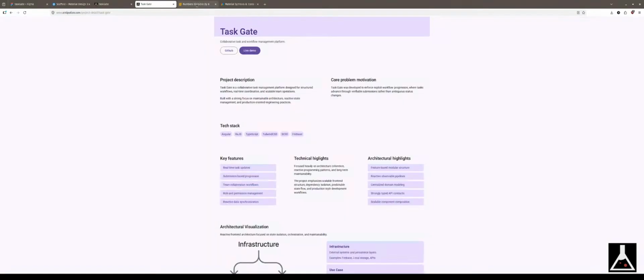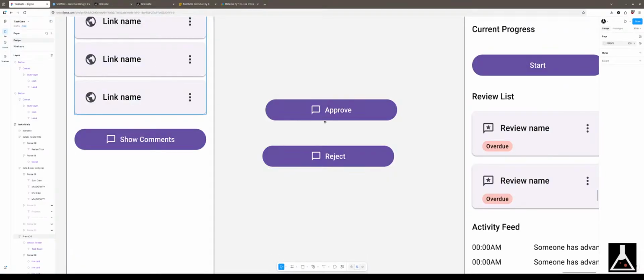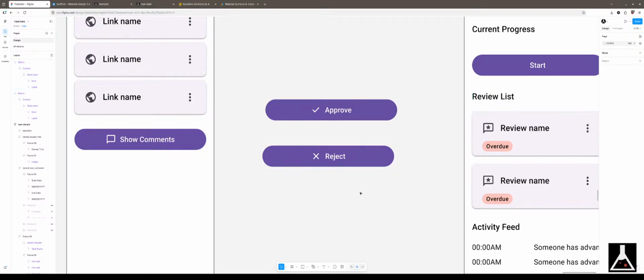This should have the check. I think material has already have it. Check. And this is remove, cancel, exit. It's close. Okay.